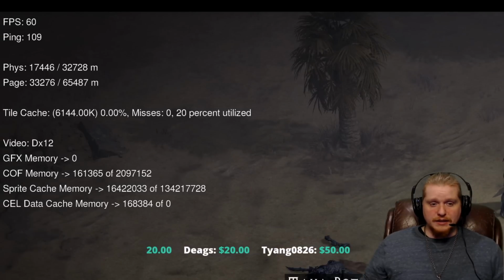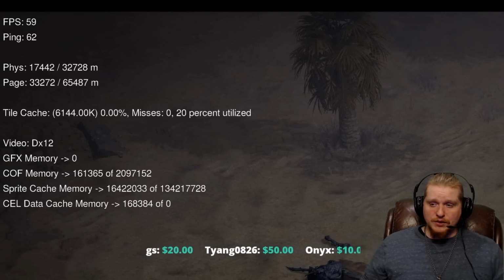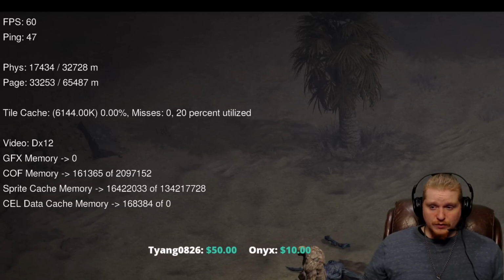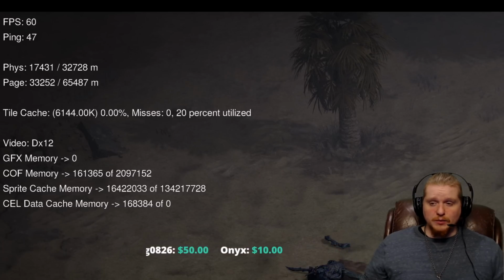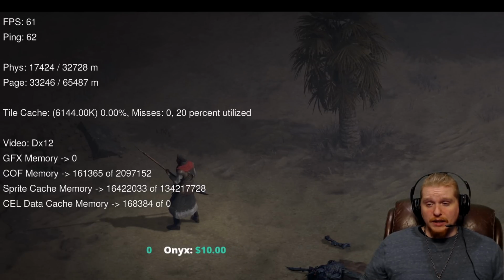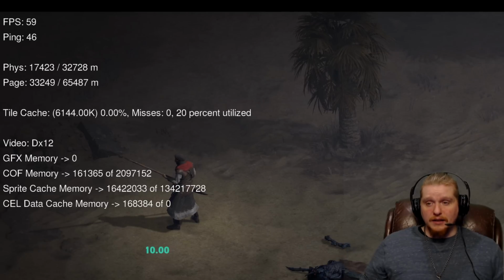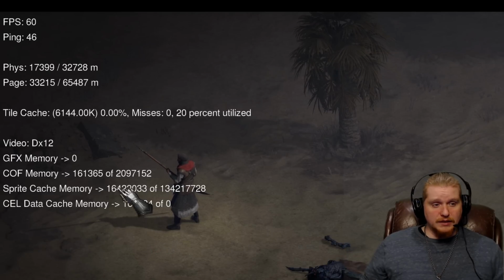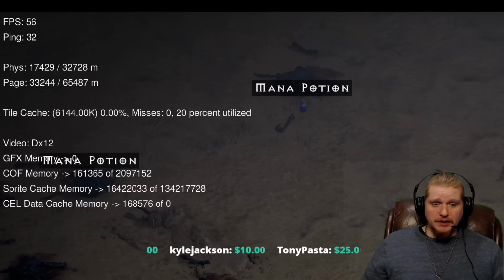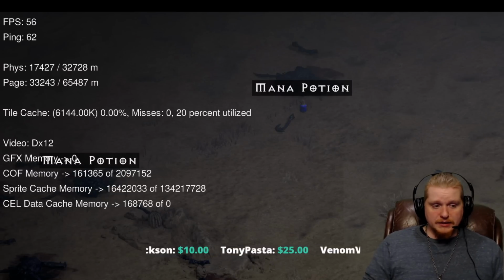All right, so we've got the physical memory usage, the page file usage, tile cache, as well as the video DirectX version, which is DirectX 12, GFX memory, COF memory, which is interesting, sprite cache memory, and cell data cache memory. So we've got more information there with the /framerate command than we did with the /FPS command. That's an interesting one.